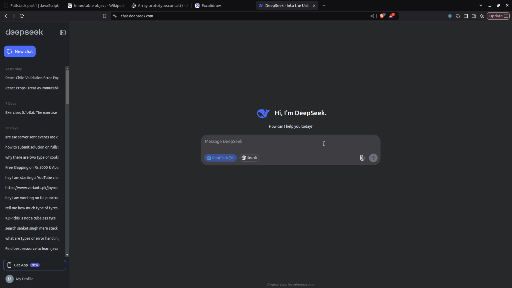Let's ask DeepSeek. Why does const make primitive data types immutable while non-primitives stay mutable even when we use const with them in JavaScript? Maybe making silly mistakes today.